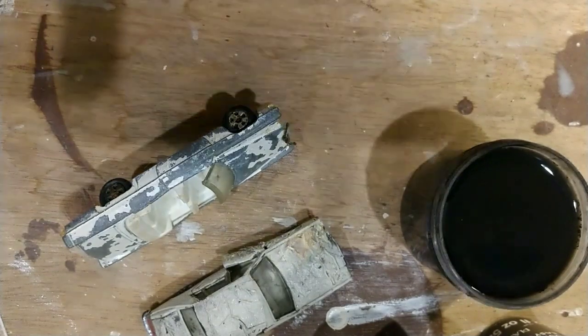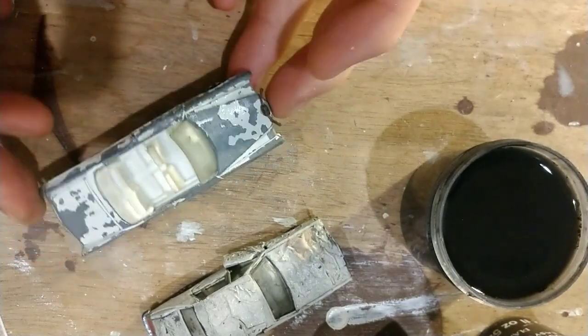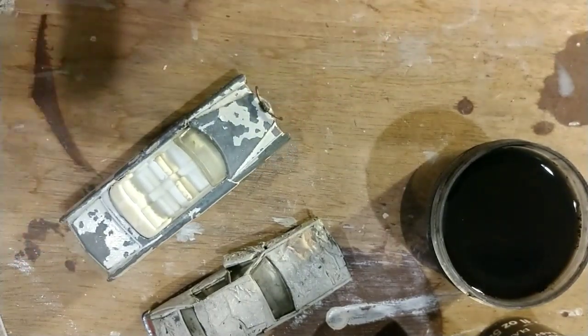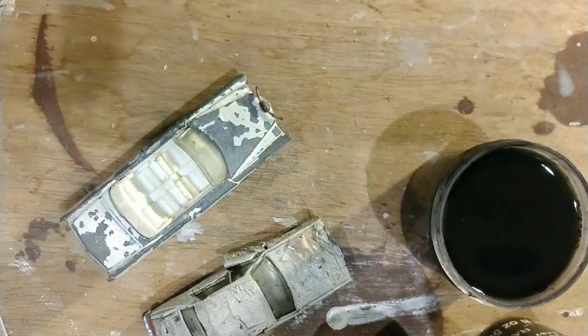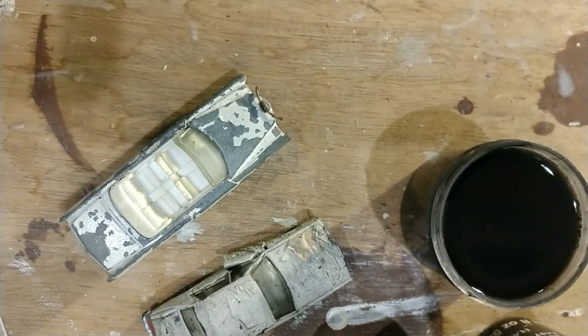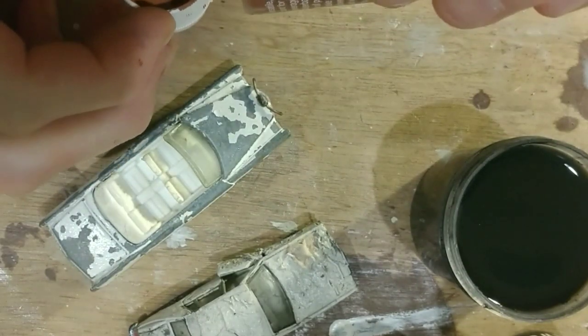We're still going to use all the same main colors, except we're not going to put down a base coat. Our base coat's already here, and that's the original paint. Actually, our rust is already here as well. Everywhere there's no paint is going to be rust. And to start out, we're going to use our straight paint this time. We don't need to thin it or anything. And for that, we're going to use chestnut.